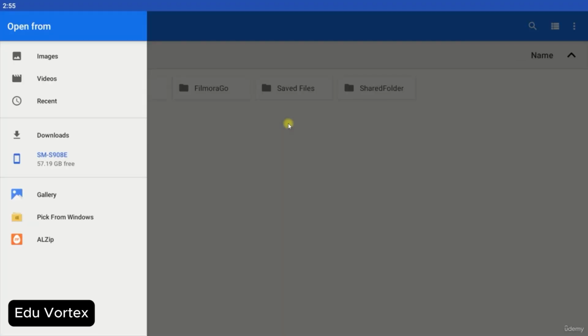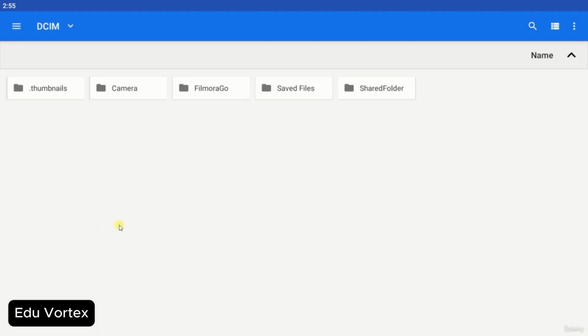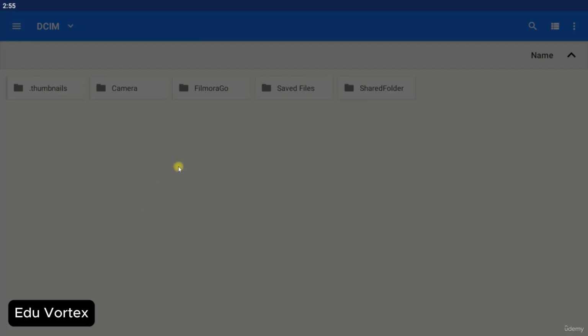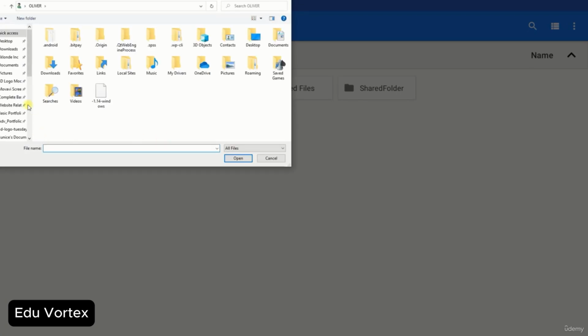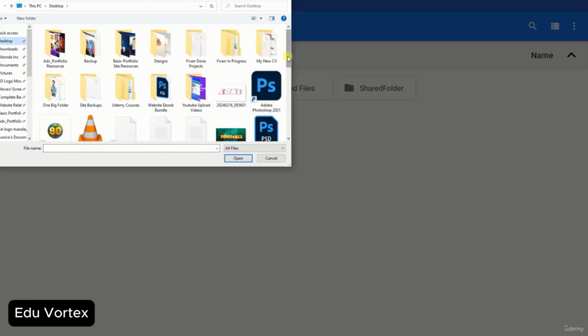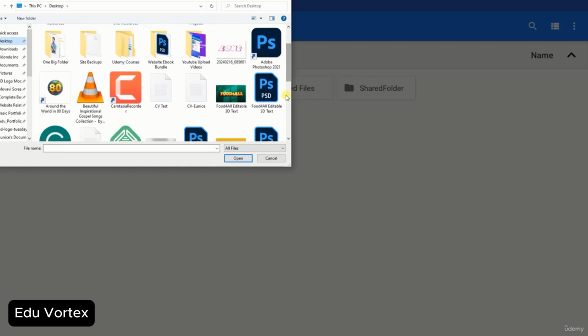Great, so it's going to take you to your folder, or where your files are. Then you are going to pick a mockup file, a PSD mockup file that I'm going to leave in the resource folder. Okay, so for this lecture, let me go ahead and click on pick from Windows where I saved it. Yes, you can see it at downloads. Probably after downloading it, you may find it at the download folder. So you go ahead and locate my desktop. Okay, so I think this is it. Then you click on OK.